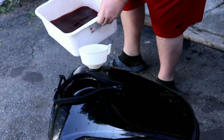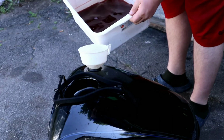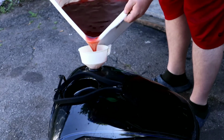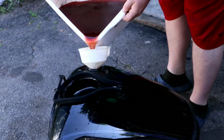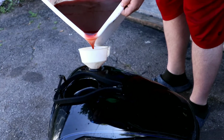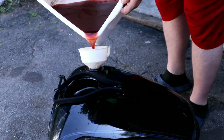Okay, guys, we're going to dump this stuff back in. Maybe throw some nuts and bolts in there too and shake her up. Try not to get the stuff in the bottom here. And just the acetone back in. Remember, this went in clear. Hopefully it still works when it's a little dirty, rusty color.